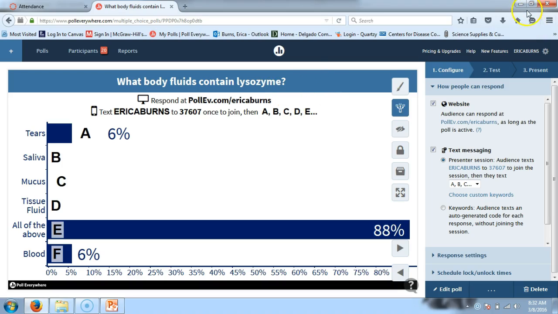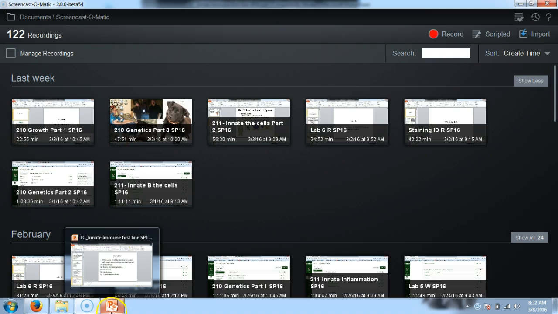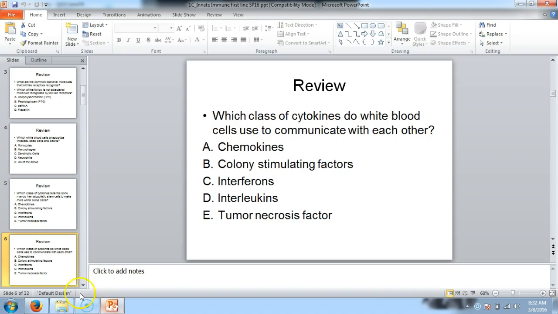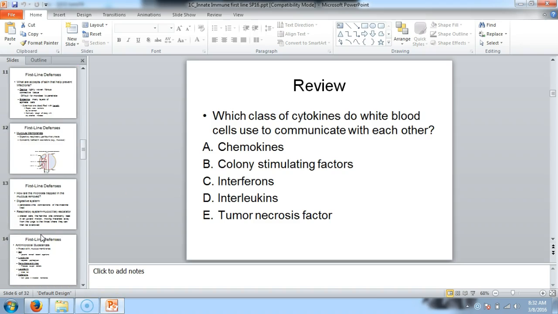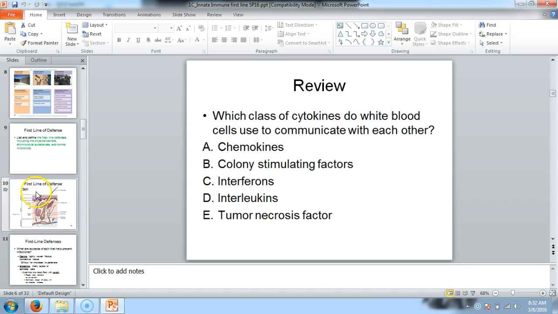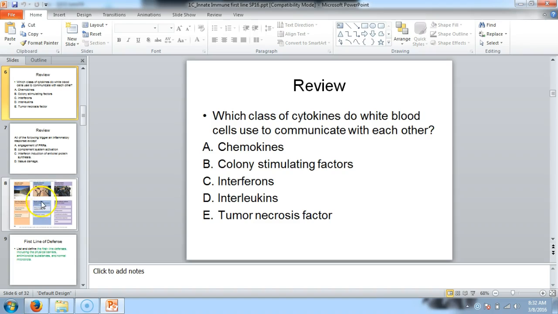All right, so that's it for my polls. I know that for sure today. So what do you guys think? You like that? Good. All right. So I'm going to continue that, but I probably won't give you some of them. Sometimes I might give you some questions ahead of time, like the lysozyme one, which is embedded in my PowerPoint, but others I'm not going to give you ahead of time.